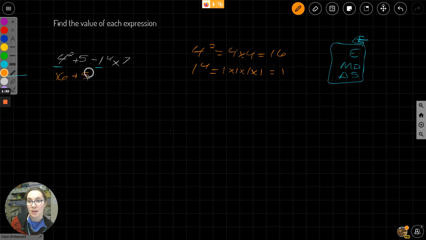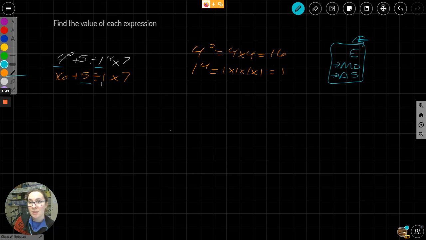Plus 5 divided by 1 times 7. All right, so now here's the tricky part. We have this expression here, this next one. We've done exponents, now it's multiplication and division, and then addition and subtraction. So we're not going to do the 16s, just going to sit over here and chill for a bit. We don't care about the 16.